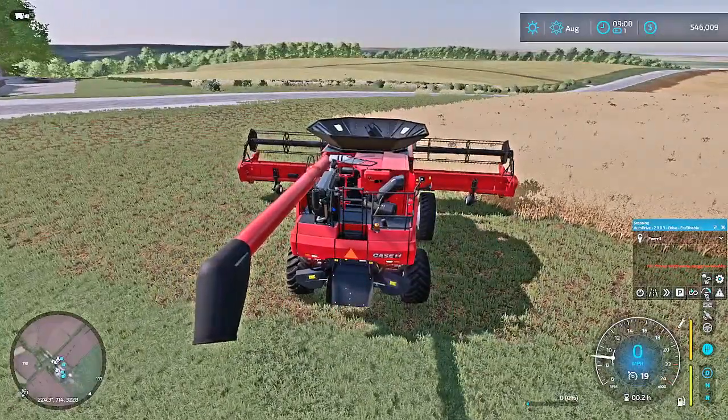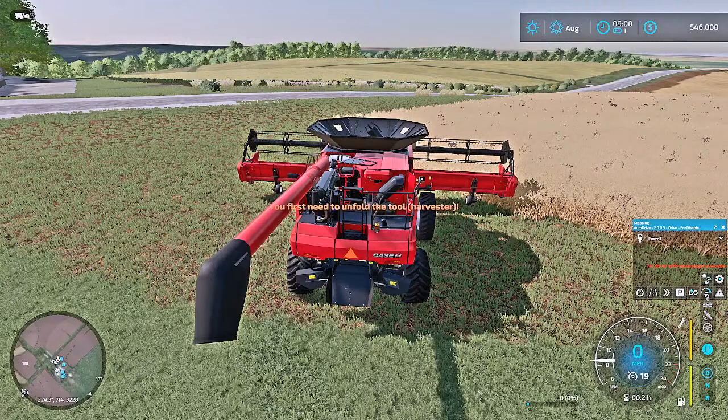Okay. Where are my buttons? That's fold and unfold.